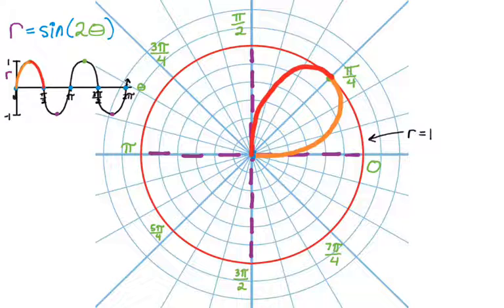And let's keep going. So when theta is, so at pi over 2, theta is back to 0. At 3 pi over 4, r is actually negative 1. So what's going to happen is, instead of having a point at 1, 3 pi over 4, I'm going to have a point at negative 1, 3 pi over 4. Which graphically is the same as 1, 7 pi over 4. So I'm putting a point there.